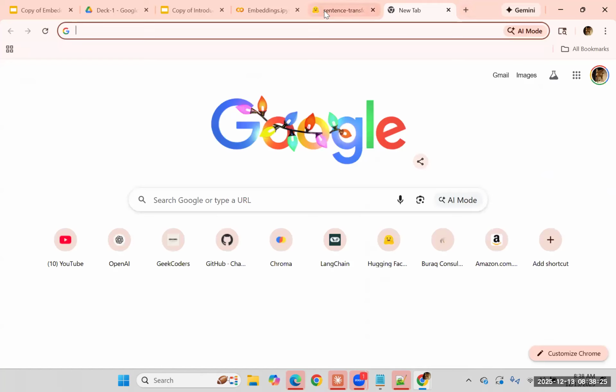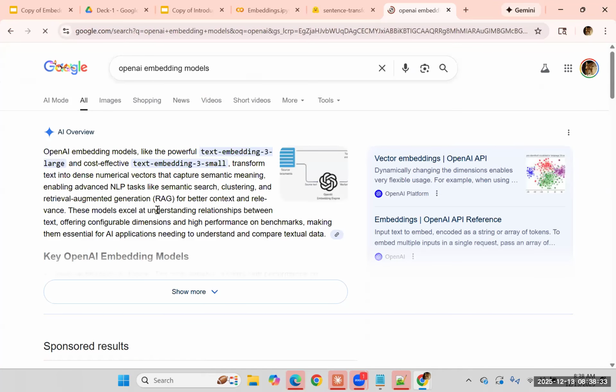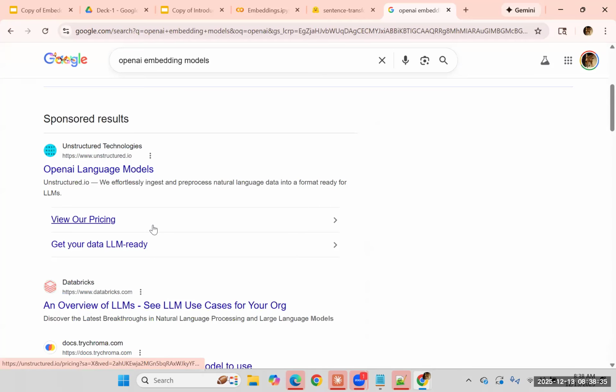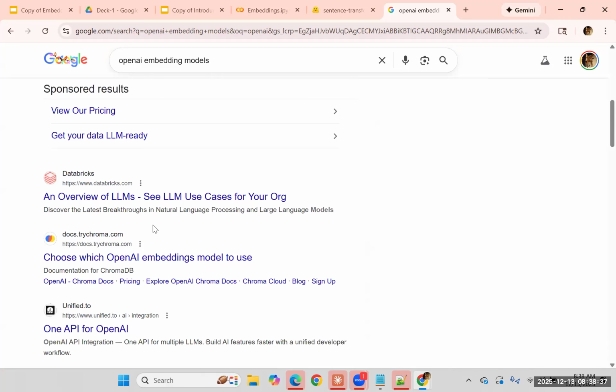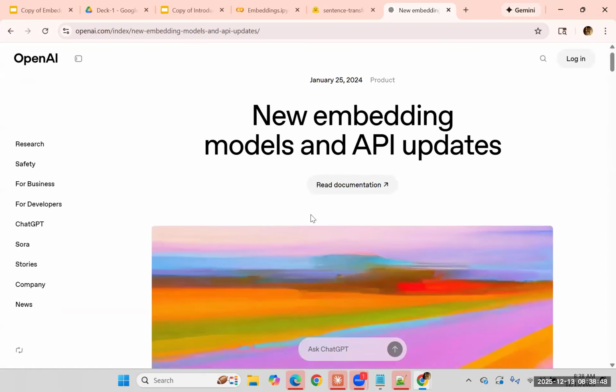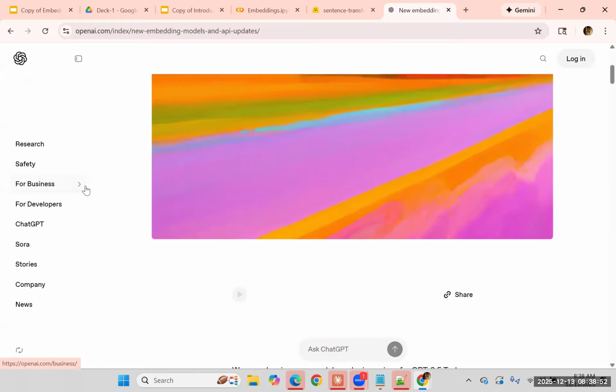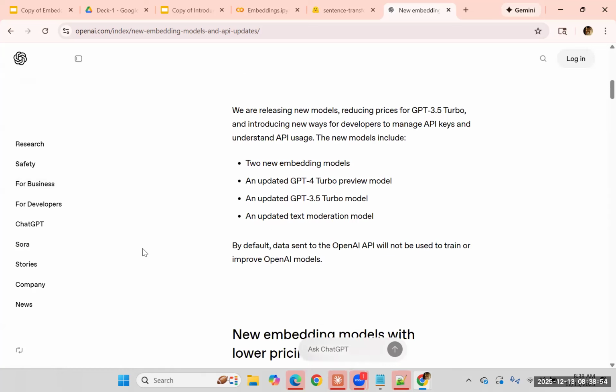You can go to, as I said, OpenAI embedding models. If you go to the new embedding models and API updates. So OpenAI, we all know the models are GPT and all of that.